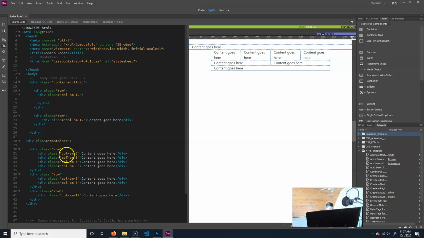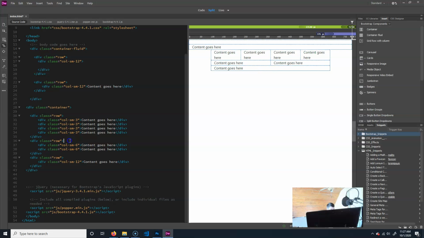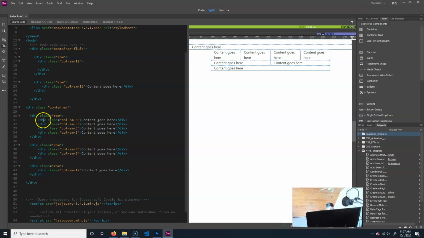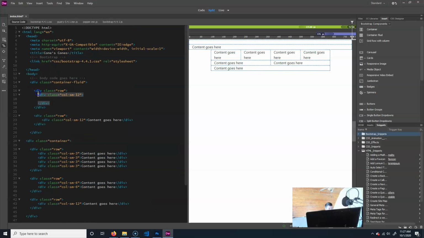So I'm going to do the same thing down here. I'm going to space this out between this row, and then this row, and this row, so I can see clearly this is one row, this is one row. To me, it's visually easier to understand. Okay, so I did this, and then I took this div and broke it up, so I have the div up here and the closing down there.